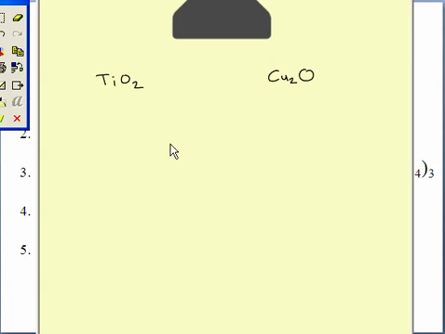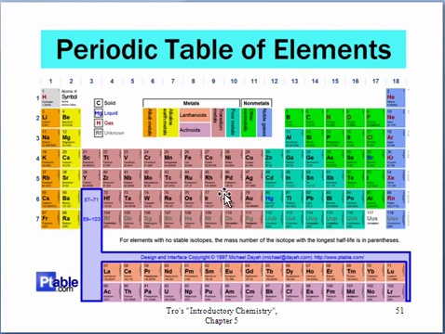So pause the slide and see if you can correctly name these 2 compounds, these ionic compounds that have metal cations with variable charges. The first thing we want to do is find these 2 on the periodic table so we can name them and see whether their charge actually does vary. Here's titanium, here's copper. They're not alkali, they're not alkaline earth, and they're not aluminum, zinc, or silver. So they do have a variable charge. Titanium and copper are going to be our base names.